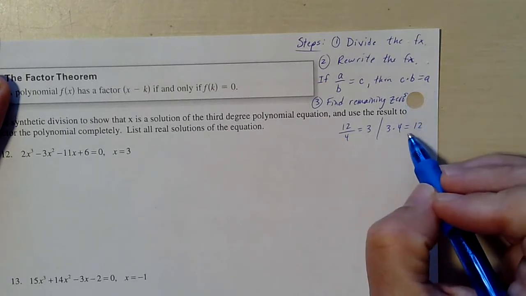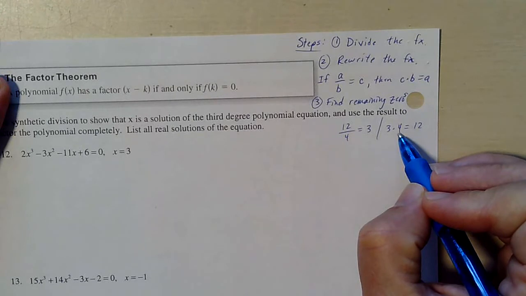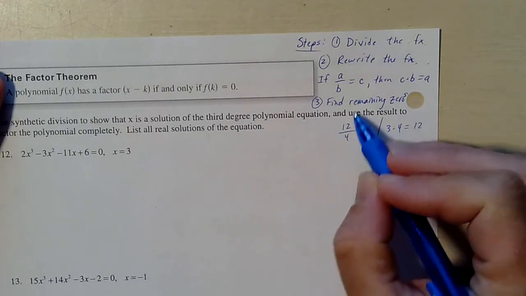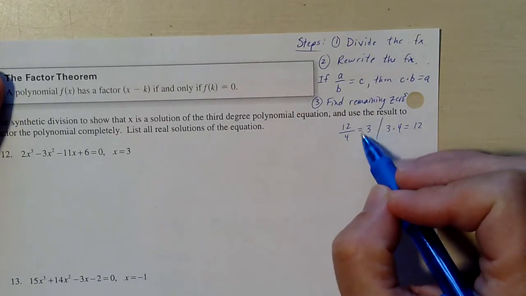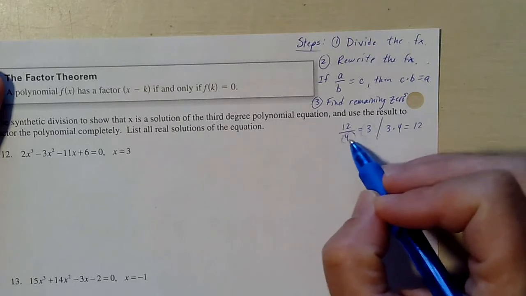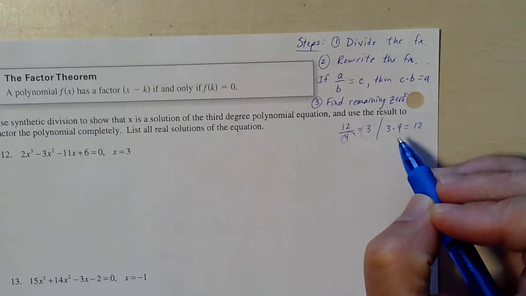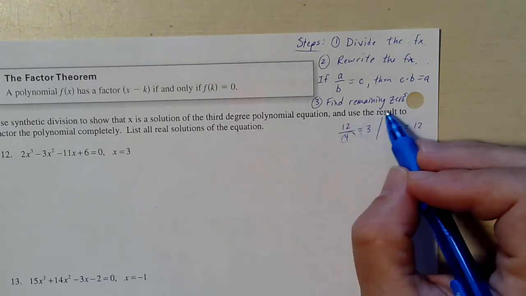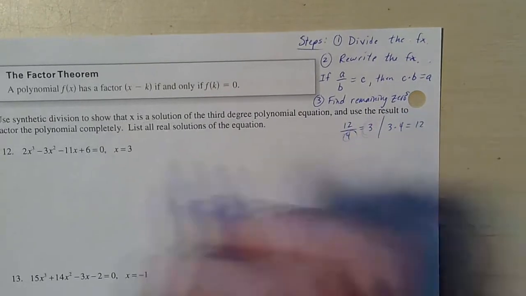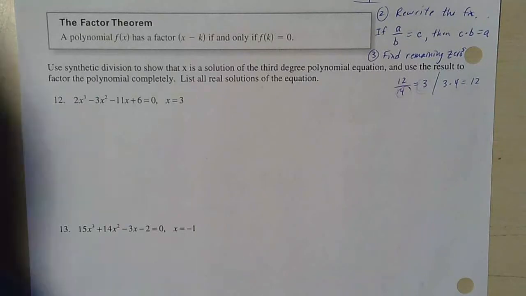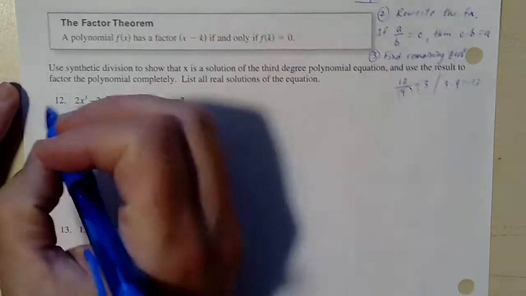Okay? And that's going to be important. We can use that for polynomial functions as well. Once we divide it, we get an answer. We can take that answer, multiply by what we divided by to break down the function and rewrite it. Okay? Once we get through that critical step, we'll just use our skills to find the remaining zeros. Okay. All right, so here we go. Step one.